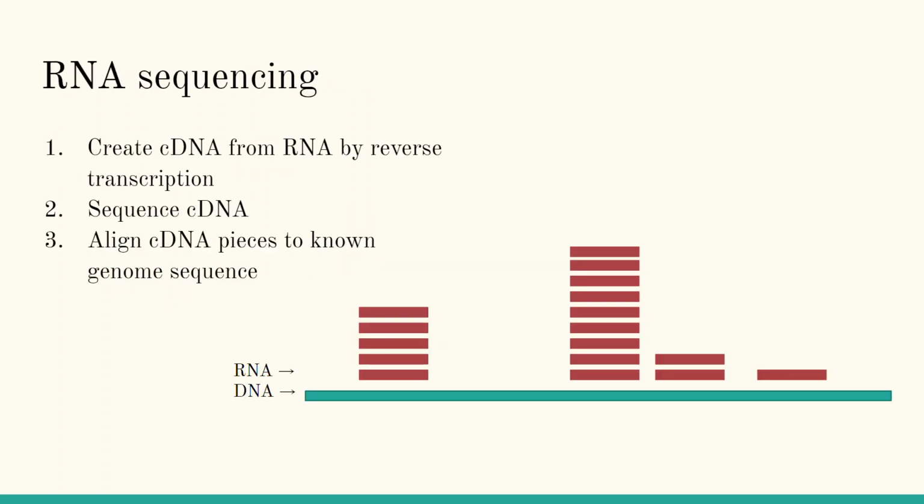RNA sequencing is similar to genome resequencing, but we just need to create cDNA from the RNA first before we sequence it and align it to a known piece of DNA. So in red is the cDNA from the RNA that is matching to the known DNA sequence. So the red is an example of all the expressed RNA that you had in the cell. And if you have many copies of that cDNA from the RNA that's matching to the DNA, you know you have high transcription. If you don't have many copies, or if you have none, you know there's very low transcription of the RNA.